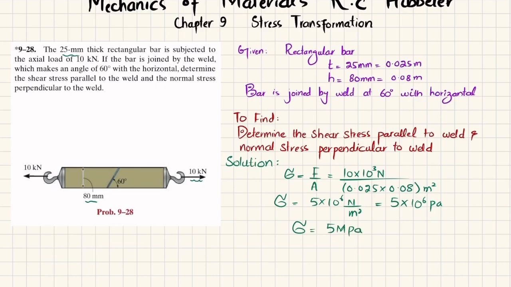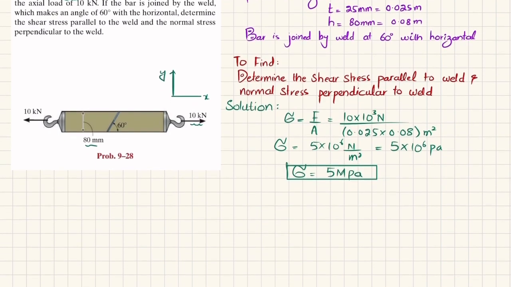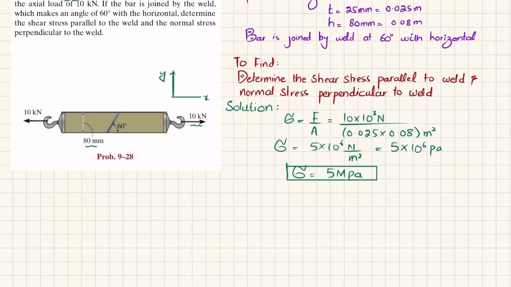Now you can see that we have only normal stress in the x direction, which is 5 megapascal. So this is the x direction and this is your y direction. Clear? There is no other load applied. So what we will get is that if you draw the state of stress on an element, this will be your σx.